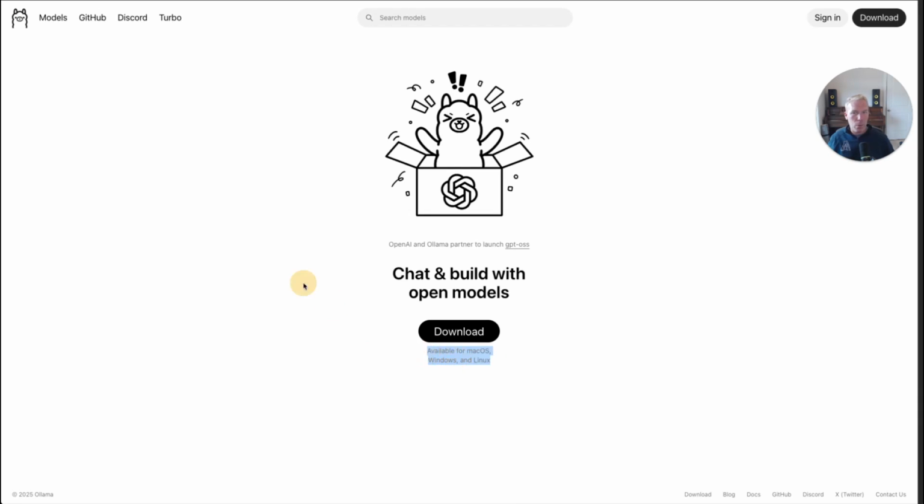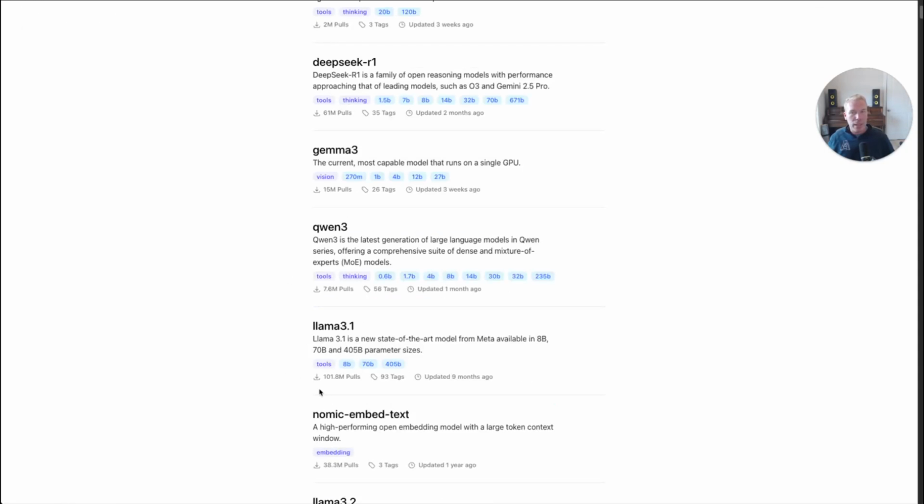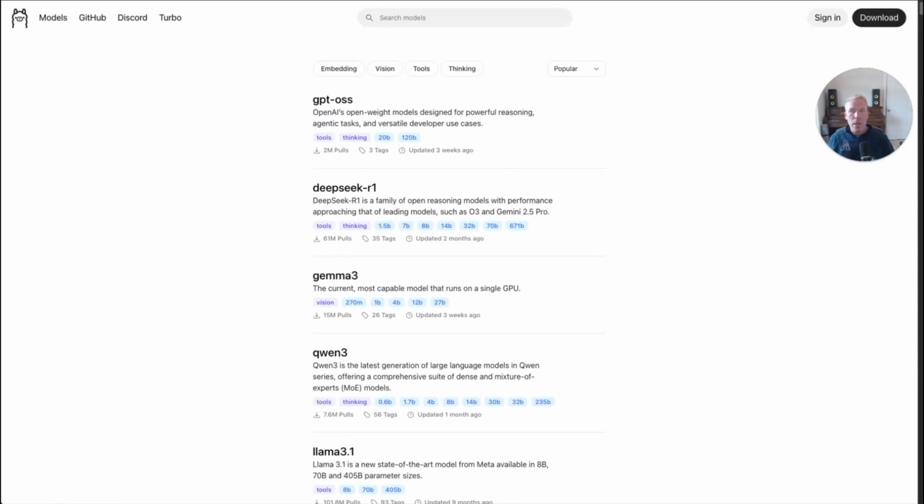So running it on hardware is very, very common. Another thing to note is there's quite a few models that you can see directly in Ollama and download straight from it. OpenAI has its open source GPT, DeepSeek as well, Qwen libraries. I'll demo these as I go. We'll talk about the size of the model.